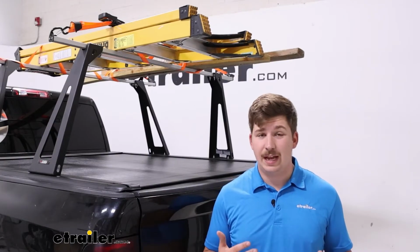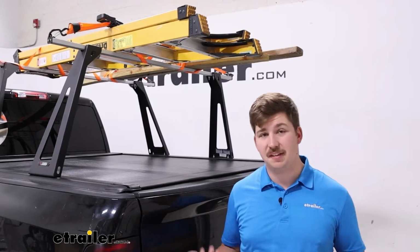But if you're doing this for maybe some small projects around the house and just recreational use like kayaks, rooftop tents, and bikes, then that 200-pound limit probably isn't as much of a concern for you, and this system would work great. One other limiting factor is the fact that this is fixed. There's no adjusting it up and down.